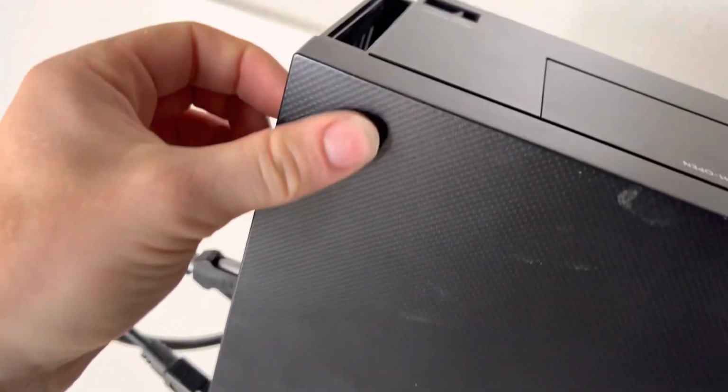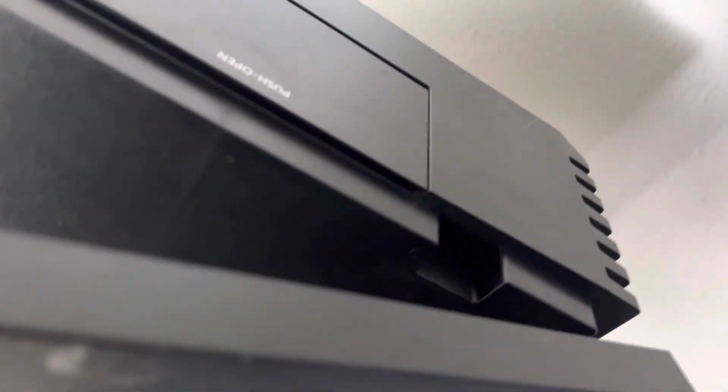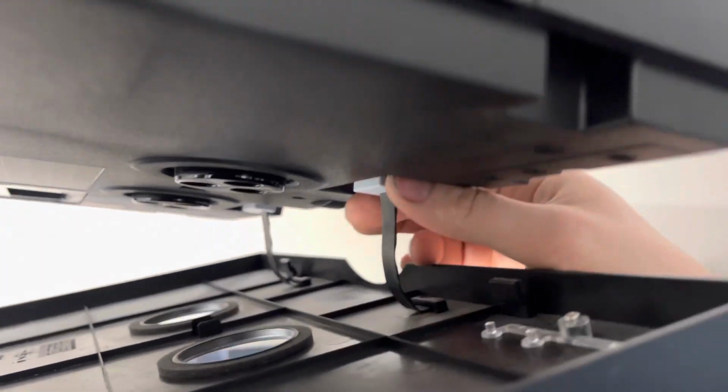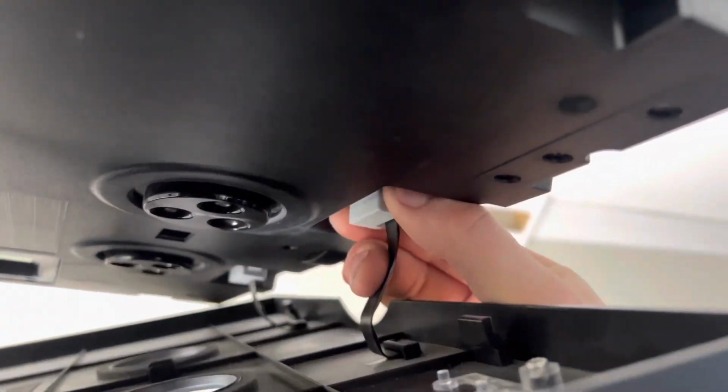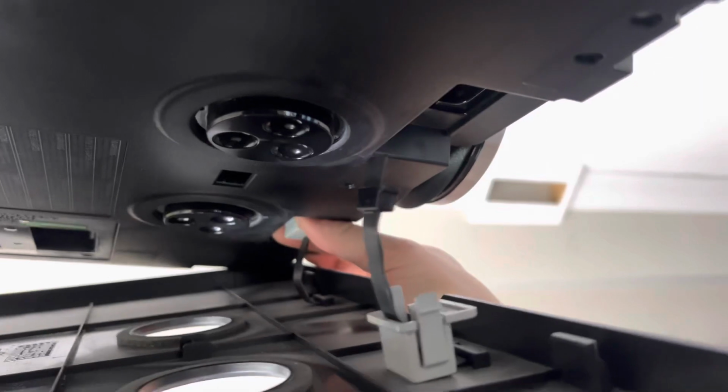Up here, you'll see there's a little groove. Fold it down. This kind of just pops down like so. You can get the cover out just by reaching up here. You pinch both sides of the tabs, pull down. Same with the other side.